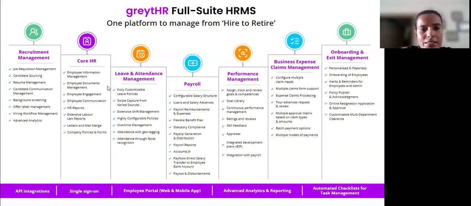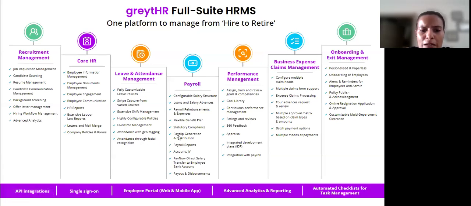Okay. In leave and attendance management, when it comes to leave and attendance, we have a fully configurable system as per your company policies, whether it is EL, PL, CL, and all types of custom leaves we structure. So we can support all types of leaves here. If you talk about the attendance module, yes, we offer multiple configurations based on your current setup. It could be biometric integration. If you are using biometric, we can integrate it. We have swipe, mobile GPS, you name it, we can integrate it, right? And here's the best part. Your leave and attendance are fully integrated with the payroll. That means fewer errors and a smoother process, okay?